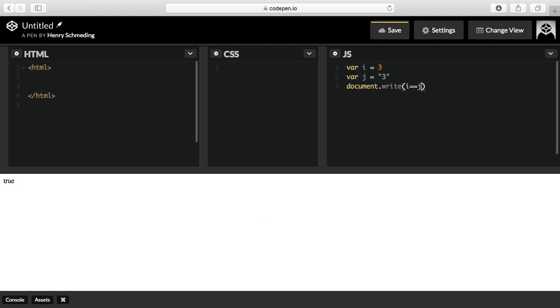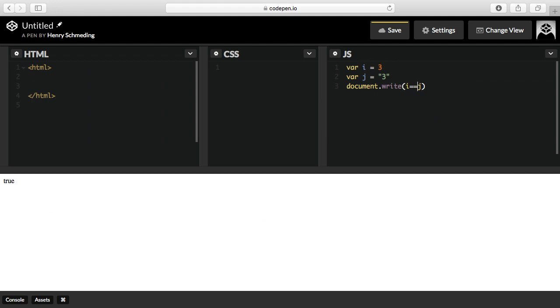But what do we have here? It's comparing an integer with a string and returning the statement that this is true. So it'll attempt to do a typecast. For the J there, it's typecasting it, and it's probably doing a cast for the 3 there. It's either casting 3 to be a string, or casting J to be an integer 3, and then doing the comparison. It's going to try to take apples and oranges and make it an apples and apples comparison.